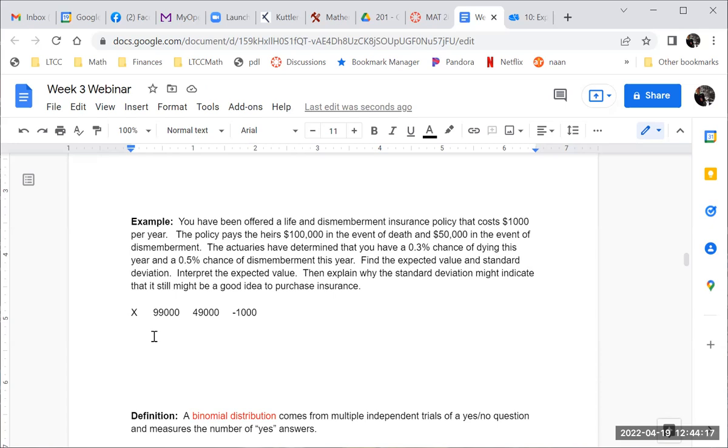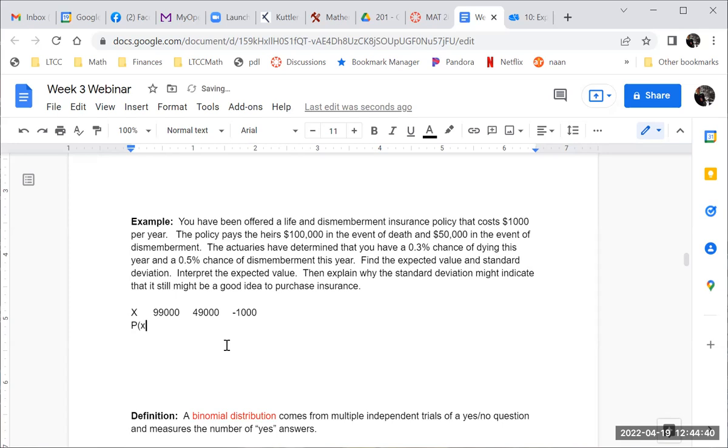If you don't think the negative is good, then I need to talk to you about the health services, mental health services that we have at our college for all students. The negative needs to be the good one because that means you didn't die and you didn't have your arm chopped off or something. Okay. So you actually hope that the insurance was a total waste of money. You always hope that with life insurance, just let you know that.